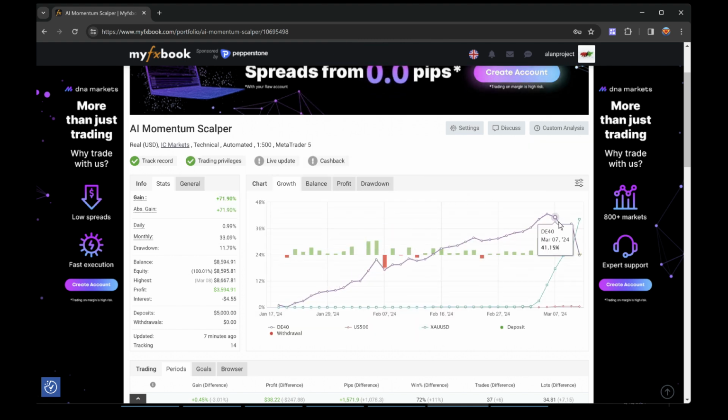And you can see here this is my DAX, and I actually took a big loss on the DAX today, and this was actually my own fault, and I'll show you why that is. I should have waited because it all recovered. The drawdown was quite large for what I was seeing, and I felt quite uncomfortable. I had to go out and do something. I don't like to leave trades if I can't watch them, so I closed it. So that's gone down to 23%. I really shouldn't touch it.